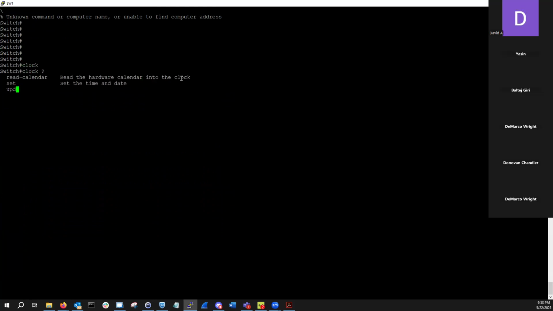So we spoke about the clock command. Like I told you guys, this is one thing that we can set within privilege exec mode. So we typed in the command. Now let's take a look at the different parameters that we have access to. These are the parameters that we have access to. For the exam, you will need to know how to use the help command, and you will be asked multiple choice questions of when and how to use the question mark.